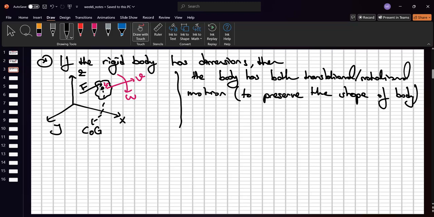So what about this one? If you put F vertical to the center of gravity, or in the line, in this case, which kind of motion can happen? Translation. But rotational? Why?